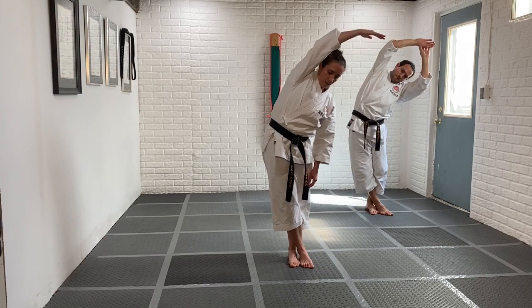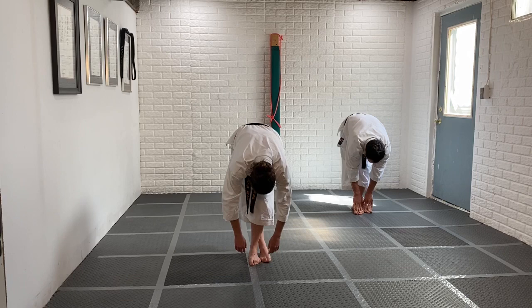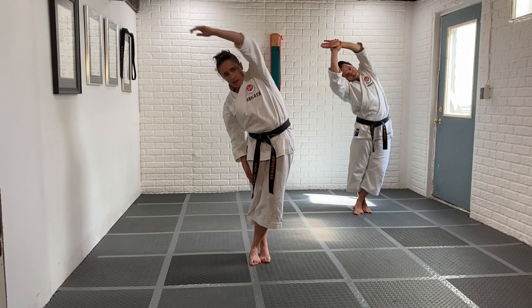Okay, switch legs. So this time, left leg over right and down. And slowly up. Same thing, my left leg is over top. So reach your left hand over. You almost want to kick your hip out to the side so you feel that stretch along the side of the body. All right, good. Shake it out. All right, we're going to get started here.